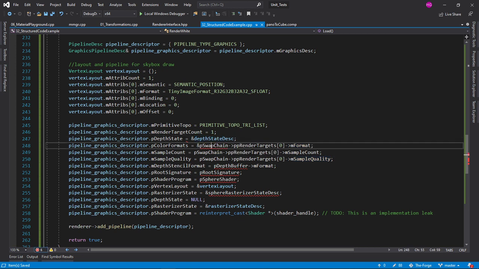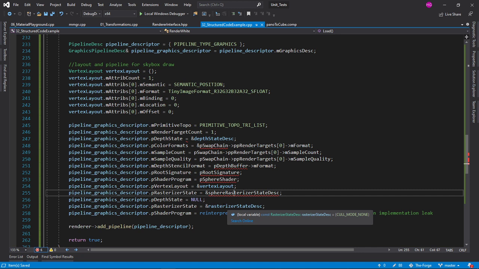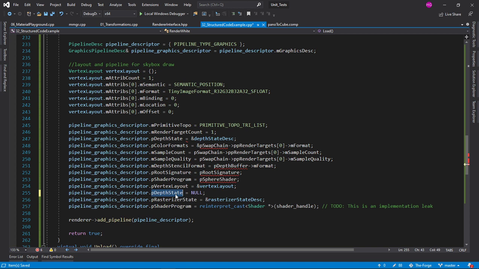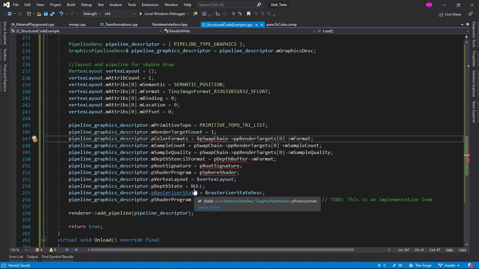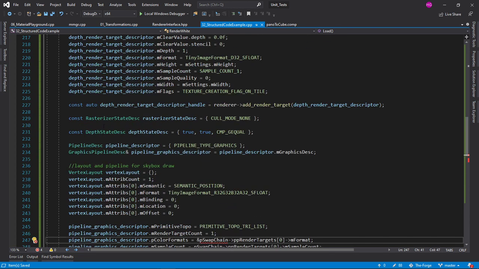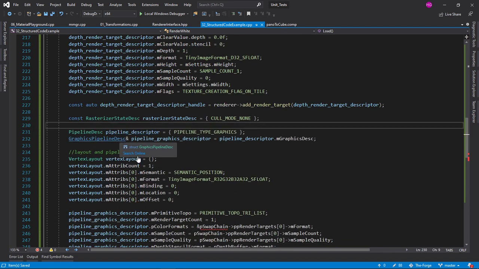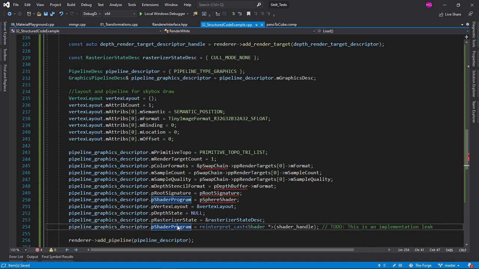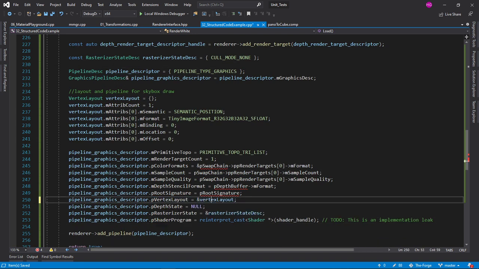That is easy to do, but that is also some kind of implementation leak. So let's get rid of this depth state as well. So our depth state should be removed here. Right, where was it? Let's see. Program should be removed.